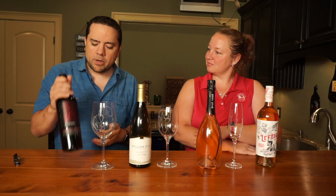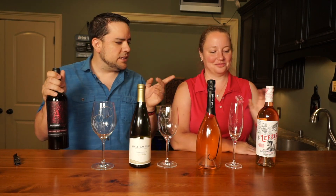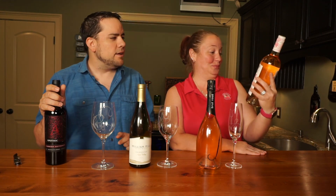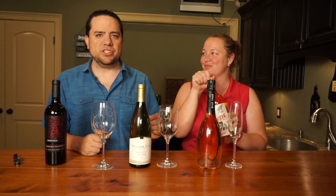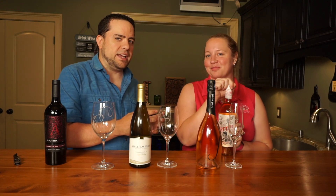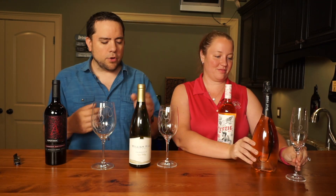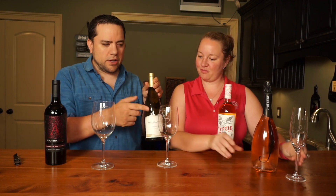So with that, I'm going to be tasting Apothic Cabernet. Stacy's going to be trying for the first time Lefty Rose, which is fermented with peaches — so it's not just grapes fermenting it, it's also peaches. So these two were just to show you what goes in these glasses.